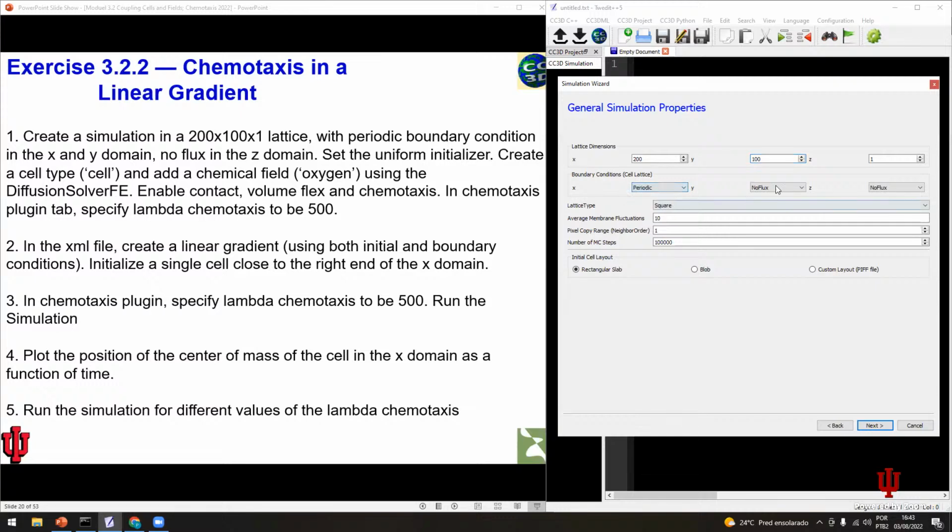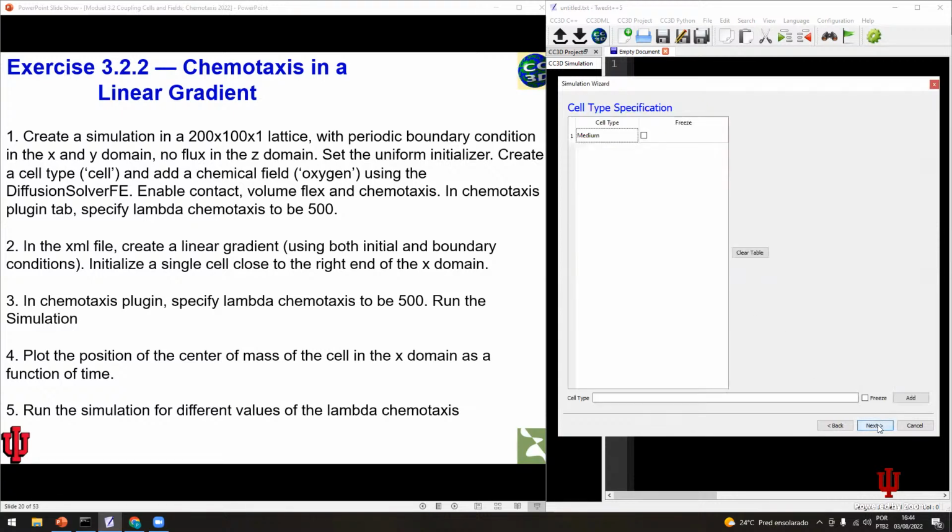Set periodic boundary conditions in X and Y. Next, add a cell, for example, cell. Next, create a field. In the exercise, the field is named oxygen. Let's keep it this way. Selecting the diffusion solver, add the field.